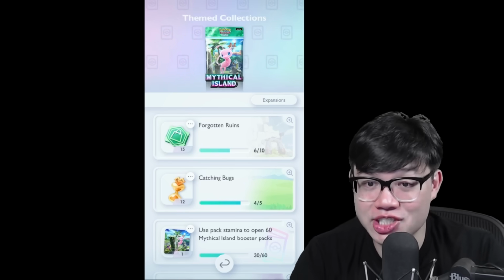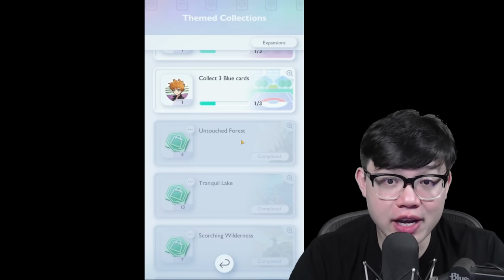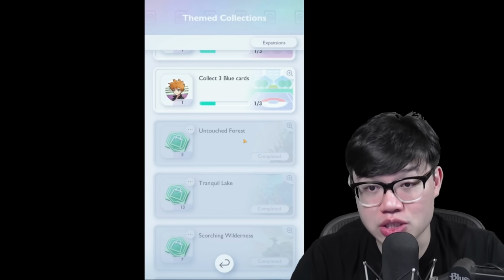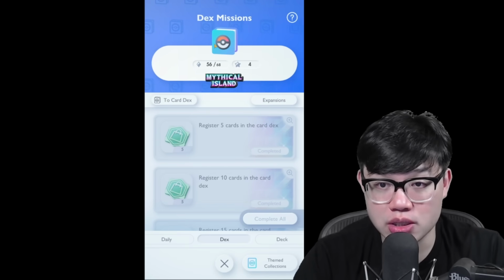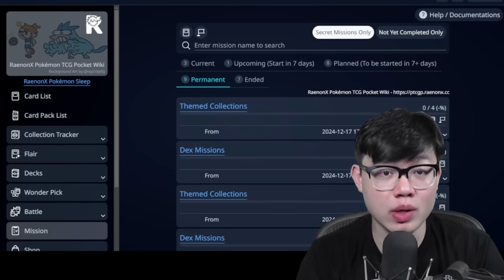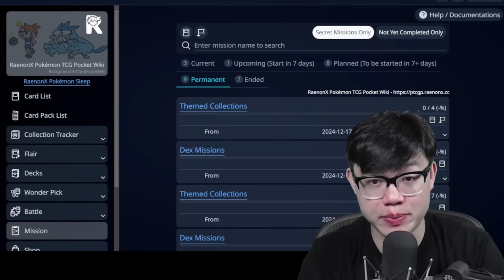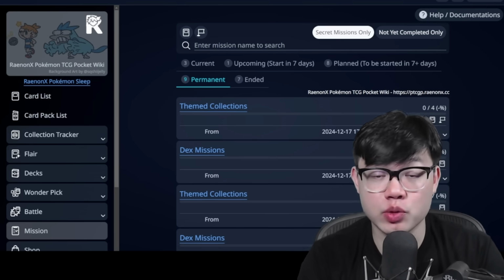But just like Genetic Apex, there are some missions that you cannot see. In fact, there are 4 themed collections secret missions, and 1 secret dex mission. To see what the secret missions are, their rewards and the requirements, once again, we're going to use the Raininix website. The first time I made a secret mission video, the Raininix website was the most accurate.